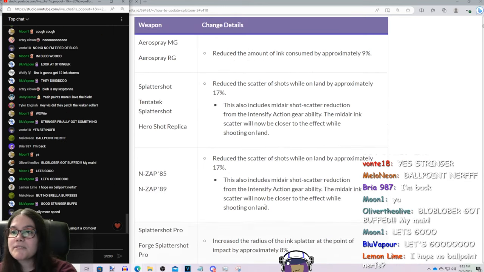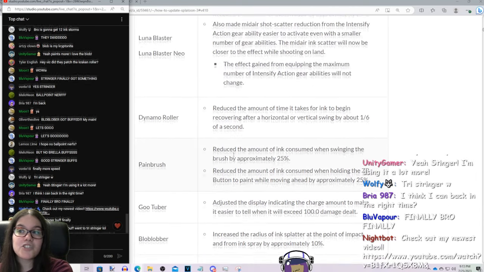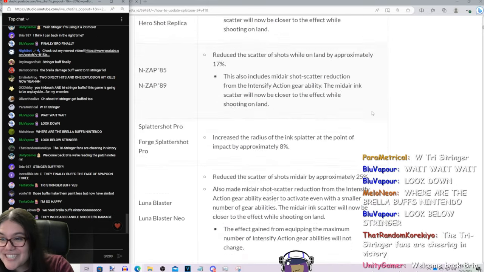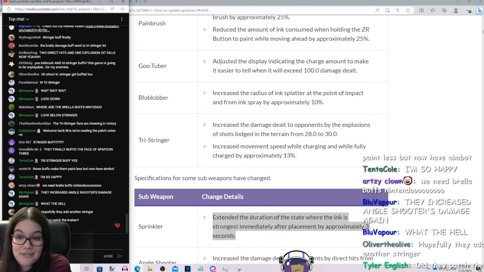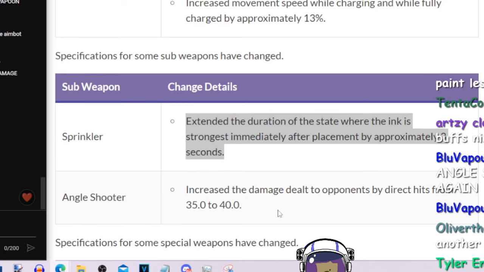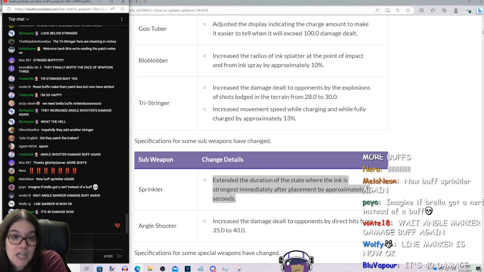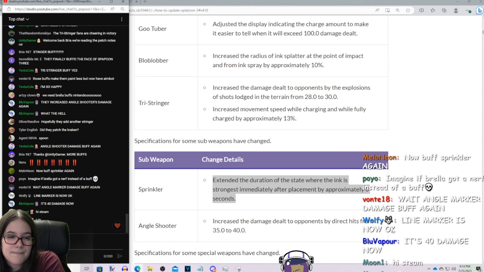That's good. Most of this is buffing things that are currently weak in the game, comparatively to the strong stuff, excluding the NZAP T-Tech stuff. There we go. They increased the Angle Shooter's damage again! Let's go! Wait. Okay. Sprinkler has not gotten any buffs in a really long time. And now Angle Shooter does 40 damage instead, which I'm sure is gonna let it do some really weird combos, like make it easier to guarantee the Slosher Angle Shooter combo that was really too exact prior. It might be able to get a 3-shot combo now with Jet Squelcher. I'd have to check the damage numbers on that.